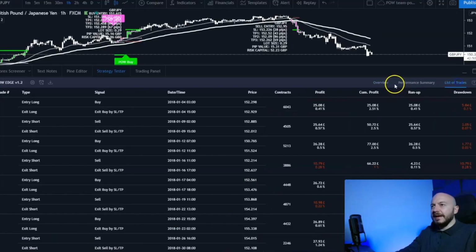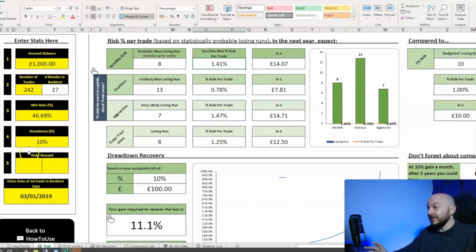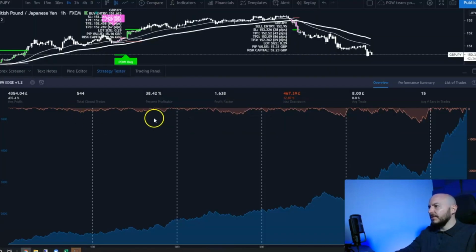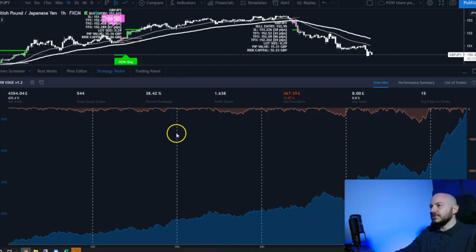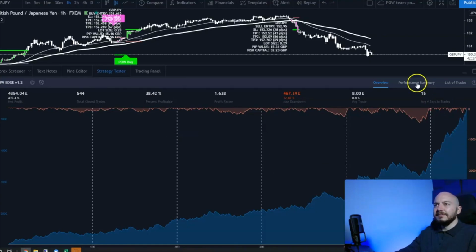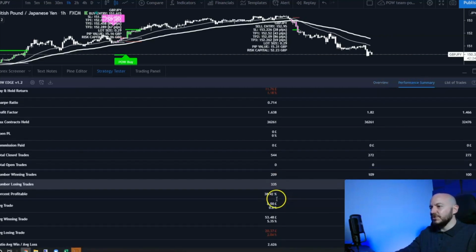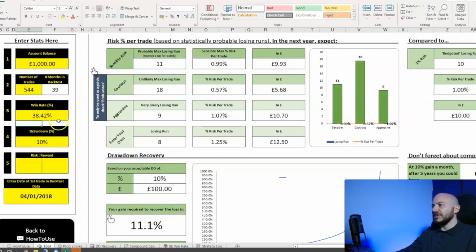Right, so here we go on pound yen. We've got data from the 4th of January 2018. I've actually got longer than that, but TradingView have archived the year we had previously, so we'll just work on this for now. 542, I think it was, 544. This strategy has a win rate of 38.42%. Again, you might say, well, that's not very good, but that's only half the story. We've got an average win to average loss rate of 2.626, which is just fantastic, which gives us, again, our financial edge on the market.